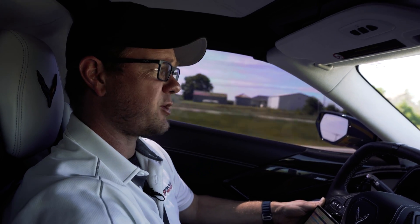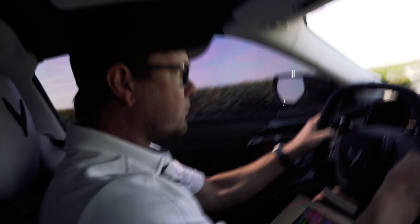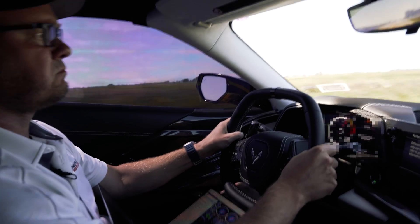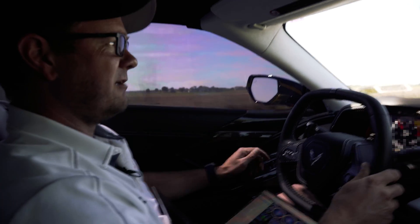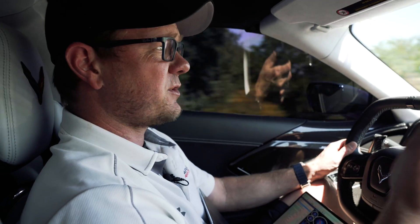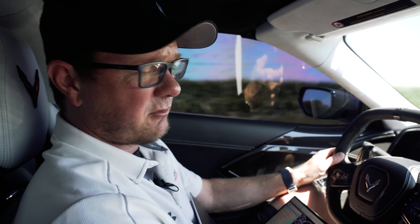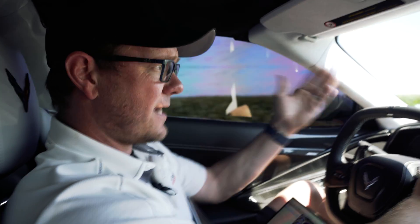Touring mode is kind of boring, so I'm putting it back in track mode and giving it a little pull through the gears. Yep, that's a lot more fun than just pump gas. The car drives, shifts, and feels exactly like stock with the E85 tuning — the biggest difference is simply all the extra power and torque you feel immediately, all the way through the power band. It reaches the rev limiter quicker in every single gear and keeps pulling harder and harder.